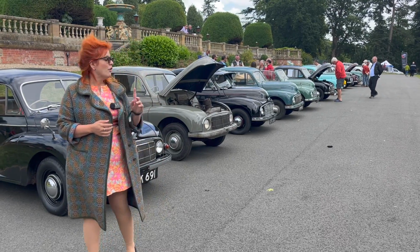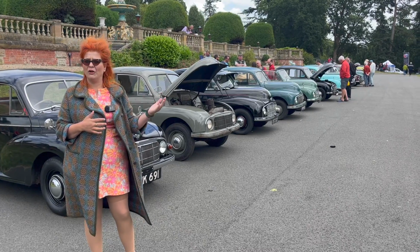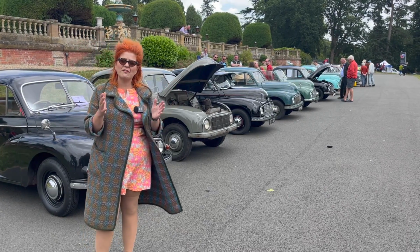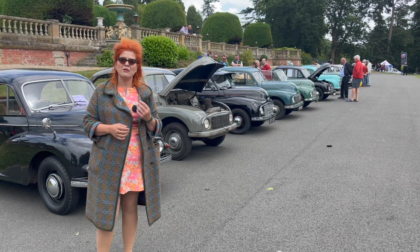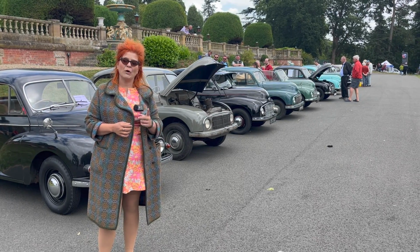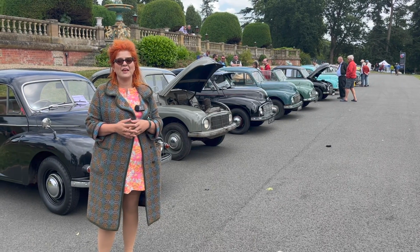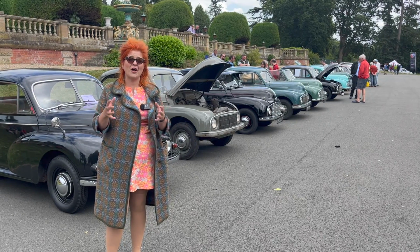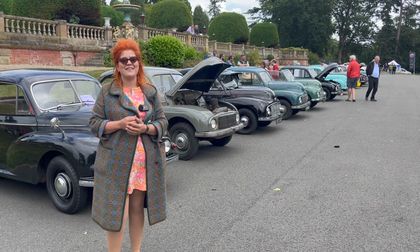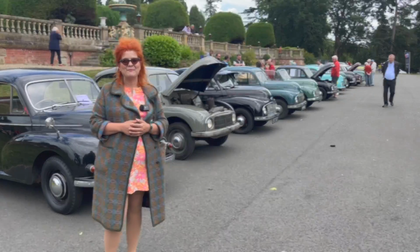But do you know what? There might only be a few examples. Well, in my opinion, there's quite a lot actually, but it might seem quite a small selection compared to the rest of the rally field, but there's hundreds of cars. But there's some incredible stories here, including one car that's been on the Motability scheme, or what was the Ministry of Health scheme, and one car which is being seen on this rally field for the first time in public since 1968 when it was taken off the road. Now let's meet two owners and hear their stories.